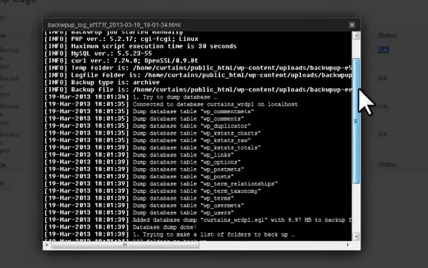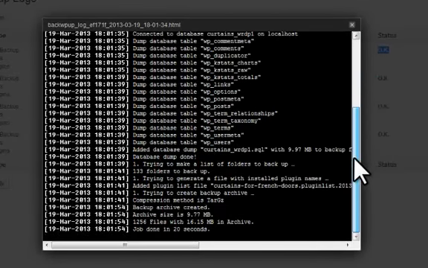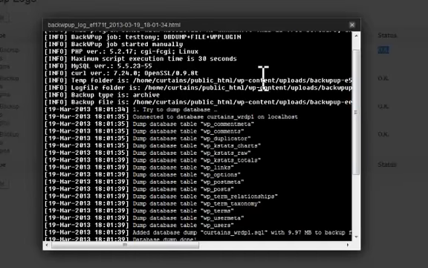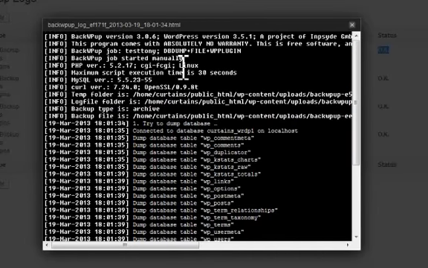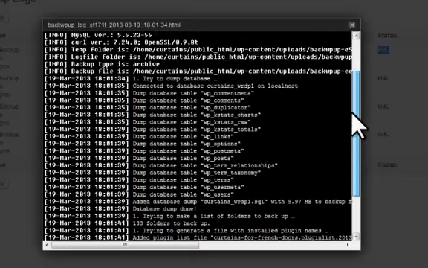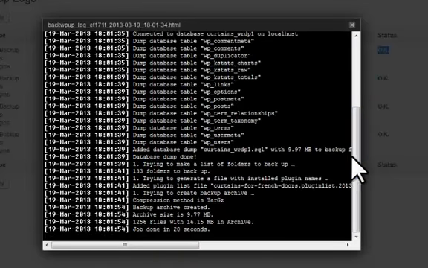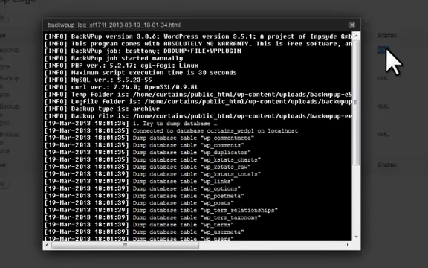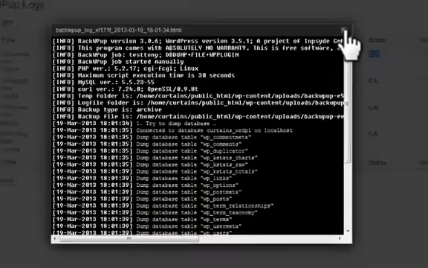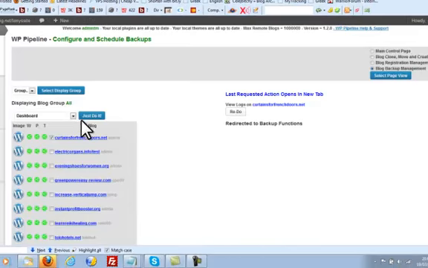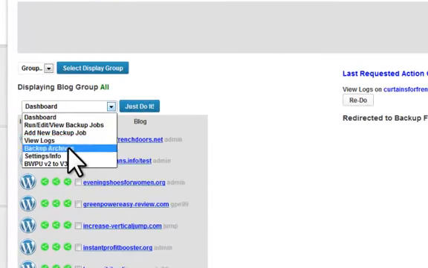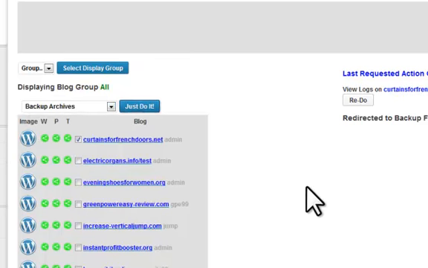And you'll probably recognize it if you've looked at it from version 2. Very similar layout as before, with just everything that happens as the backup is done. So as I say, if everything's okay, you're not going to see much other than everything being completed. But if you have had problems with it or you've got errors in the status, then this is where you need to come and look to try and see what's going on. Okay, back to our main blog again, and I just want to show you that we can actually see the backup archives themselves. So let's just select Backup Archives and go there.